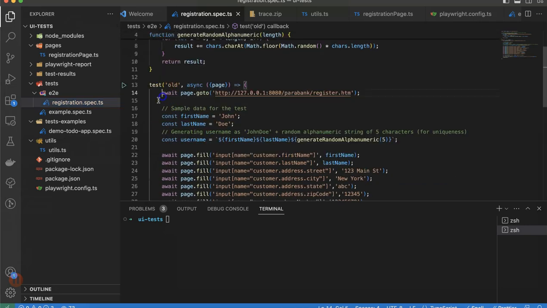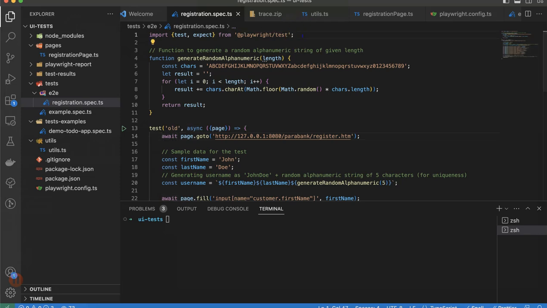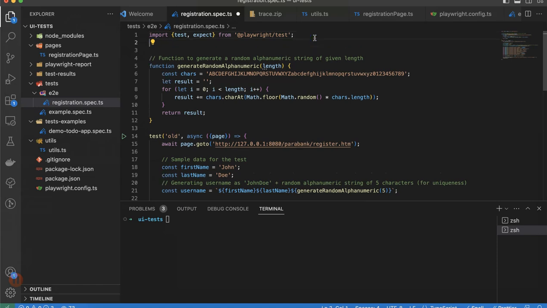Now we'll have to refactor this code. So all that we have to do is first import the page object file. Let's do that.